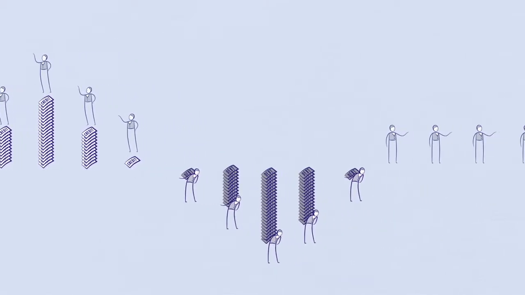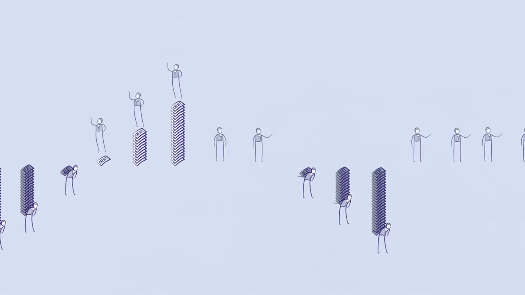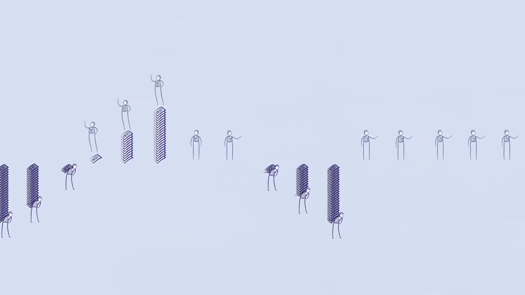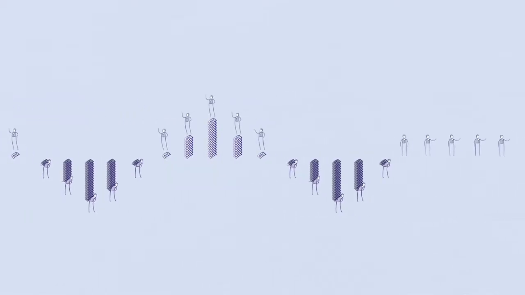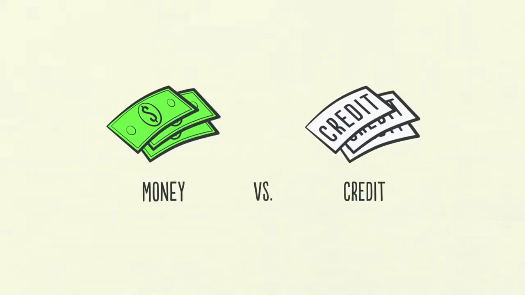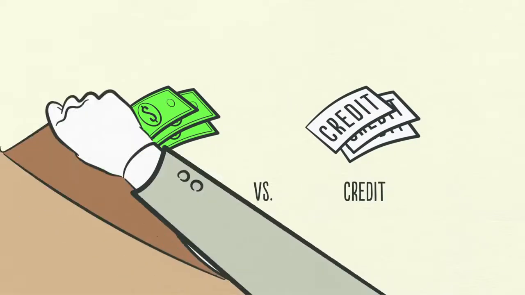This is as true for an individual as it is for the economy. This is why understanding credit is so important, because it sets into motion a mechanical, predictable series of events that will happen in the future. This makes credit different from money. Money is what you settle transactions with.